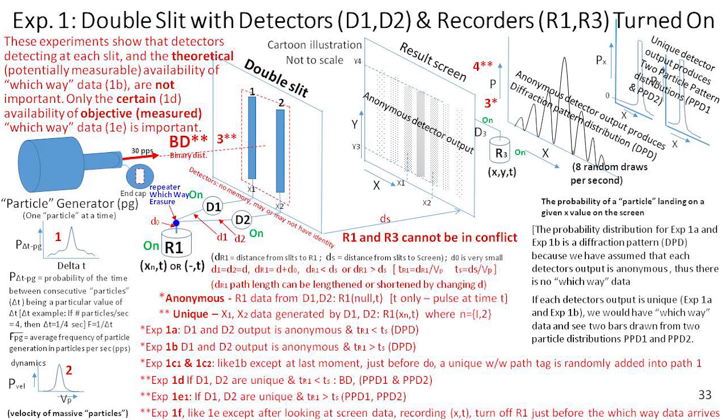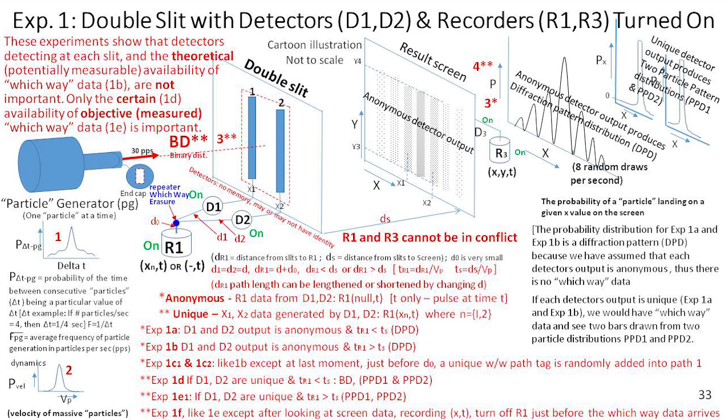They should be identical. They're exactly the same sort of detector. But who knows? Sometimes individual electronics will have their own signatures. So this makes sure that there is nothing about those two pulses, one from D1 and one from D2, that is different. So then the pulse goes into R1, which is a recorder.